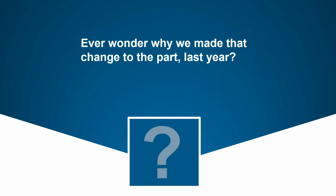It's an interesting dilemma when you don't know why things have changed or why the part's in that condition, and you're being asked to improve it again. Not knowing its history, you may undo something that was already fixed. And because the company wasn't using a good PDM system, it wasn't easy to go back and look at the history of the part to figure out what changed, because they were archiving the files. So it was a whole process just to figure it out. I wish we had a tool like Teamcenter at the time.